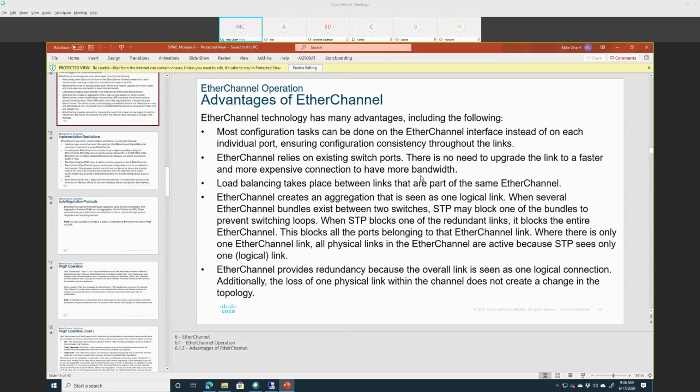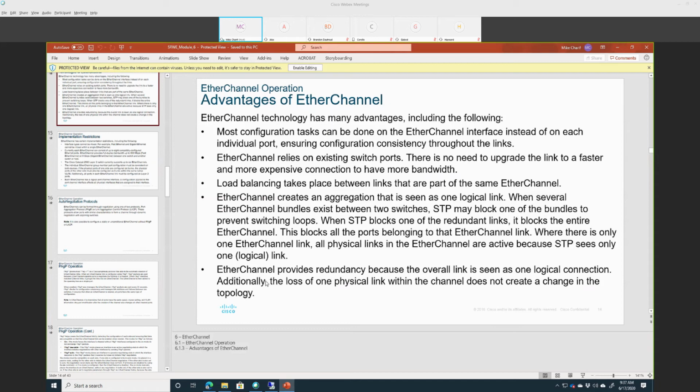That's why it's fault tolerance, because I still can send and receive information on gigabit 0/2. You follow? That's basically the advantage. So at this point, instead of putting two links, it'll be better to use the EtherChannel, because it has a lot of advantages. And that's the most important part right here.